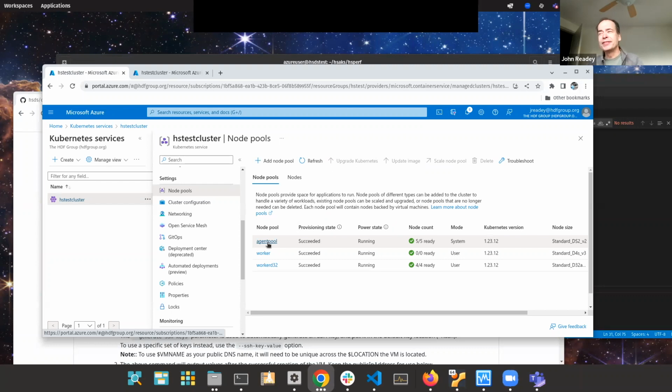And what are pods? Pods are the minimal unit of deployment in Kubernetes. So you define a pod. A pod has basically a container image and configuration, and you tell Kubernetes, I want to run this pod. And Kubernetes will find, hopefully, one of these VMs in one of the node pools that has sufficient available resources to run your pod.